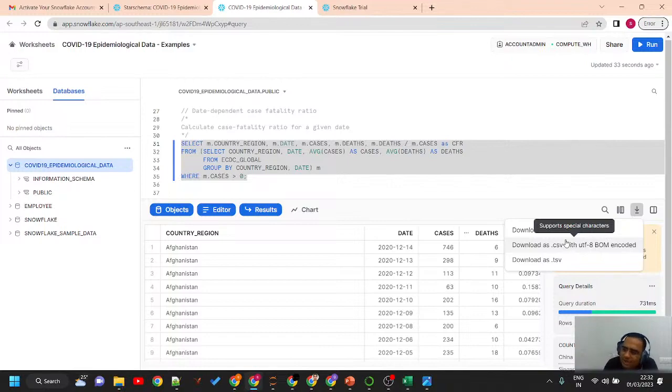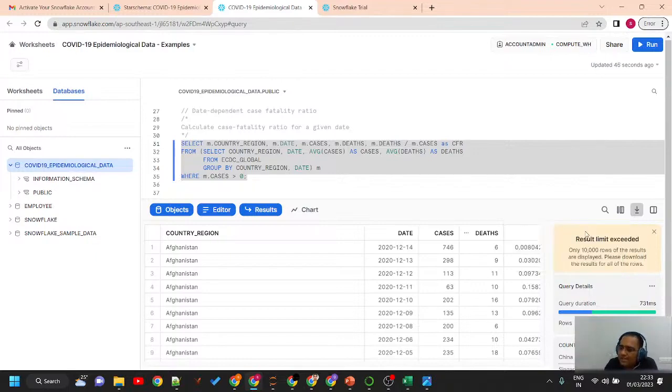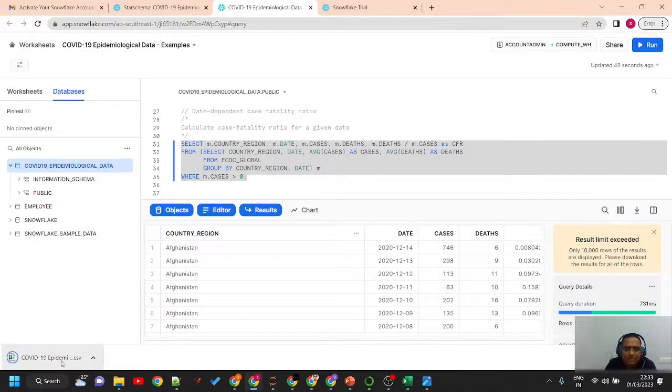Sometimes it's provided as plain CSV, there is no issue while reading, but for encoding we need to provide the encoding type also. It supports special characters, that depends on the client scenario. So we can easily download the data from the data warehouse. We can dump this CSV in the data warehouse with the help of staging, external staging, internal staging.